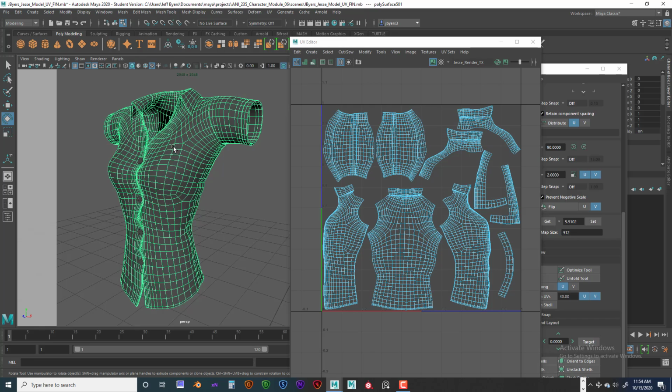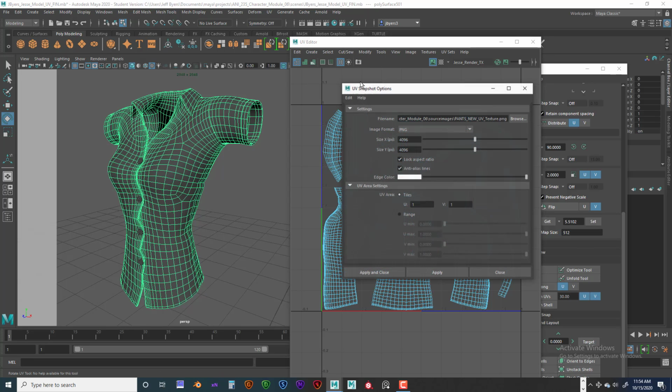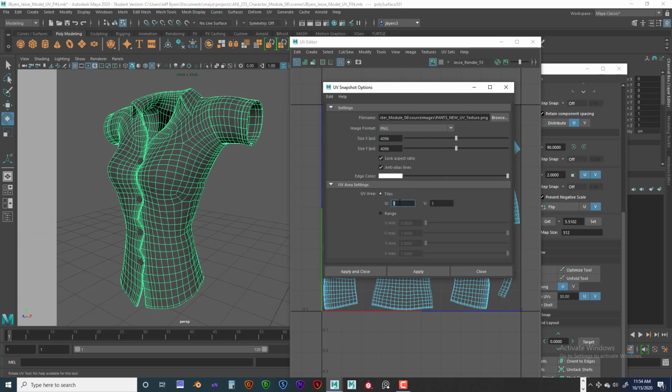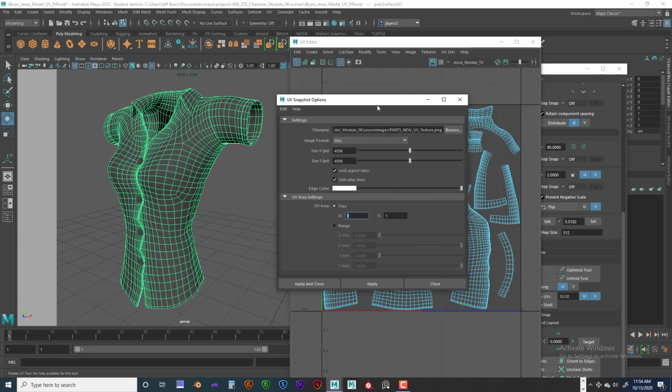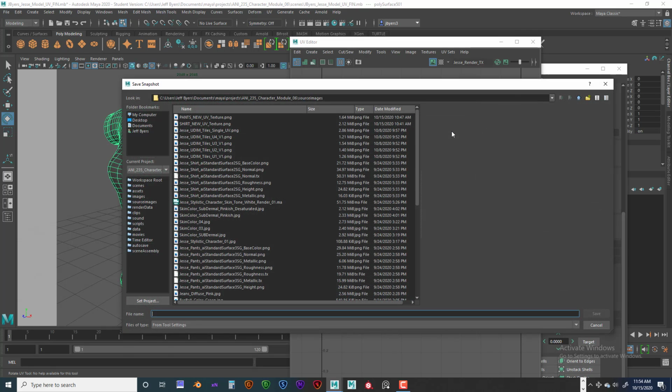So when you get this done, when everything's looking good, you're going to want to make sure you're in object mode, and you need to go to snapshot. Everybody knows how to do this. You're going to go ahead and save that. I've already done that. Since I am doing the standard conventional, I'll make sure that the U is 1. Now, if you're using UDIM tiles, you would type in how many UDIM tiles across you're going. I think before I had like 12 or 14 or something like that, but I'm just going to use 1 as an example. So we're not going to be using UDIM tiles for this example, so please remember that. And so I'm going to go ahead and save that. You save that out. Make sure you tell it where you want it to go.